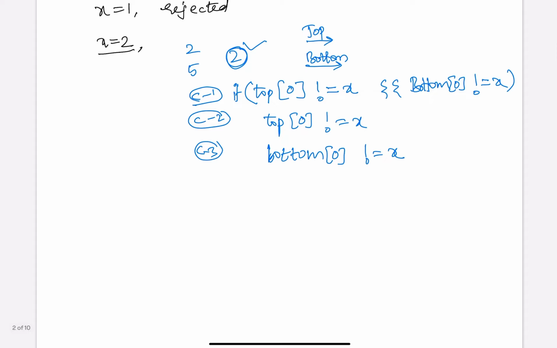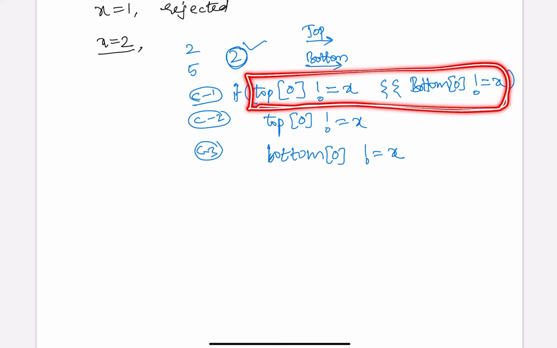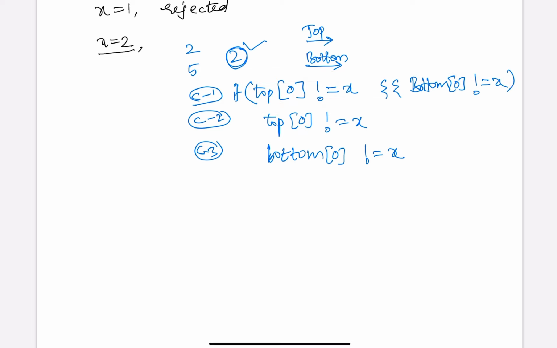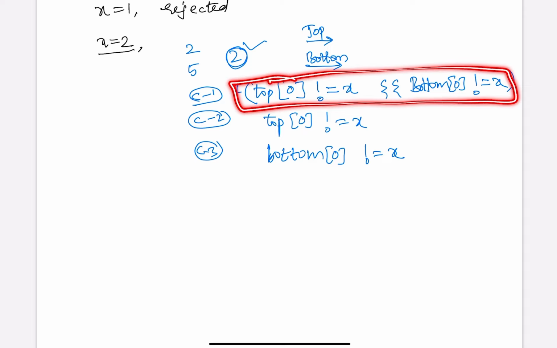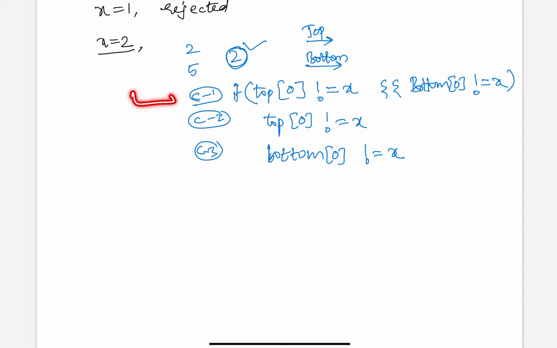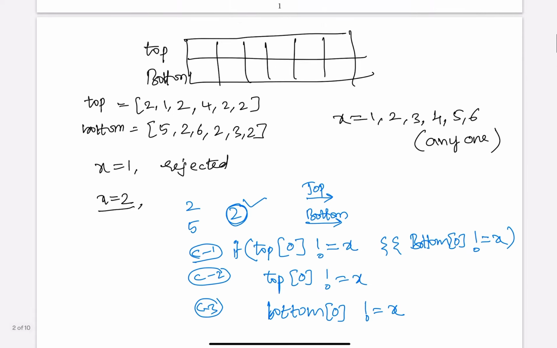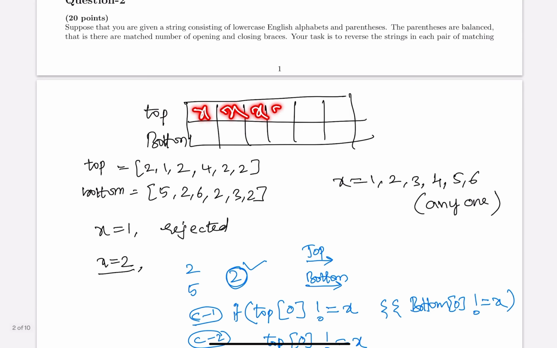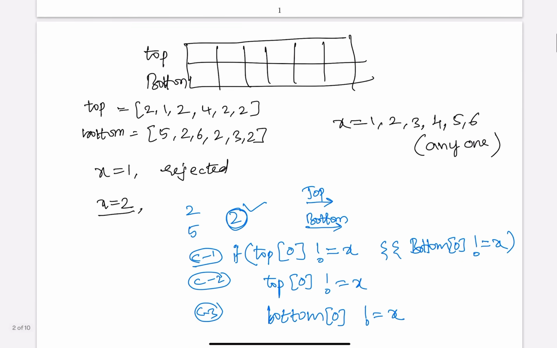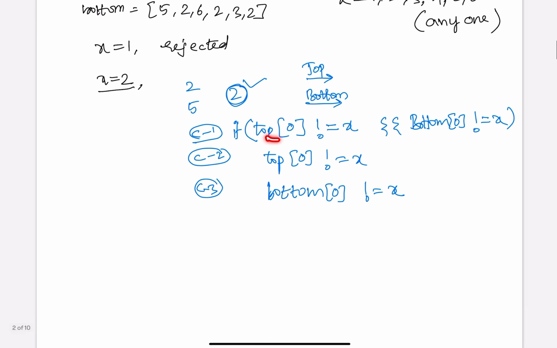Yes, we have 3 cases. For the first case, if it is not possible, we just return -1. We cannot get that x as the answer, so we skip it.